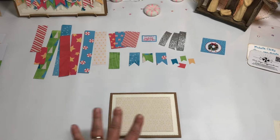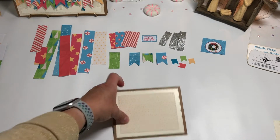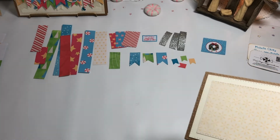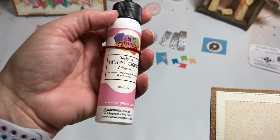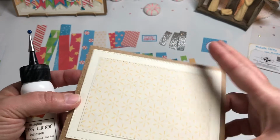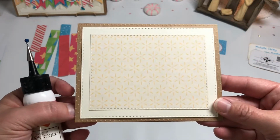After you've cut your 2 mats to go on your card, you're going to glue them on there with the glue of your choice. Now, I did use this art glitter glue. You can use even Elmer's glue because you're not going to see any of that. You just glue it right on.